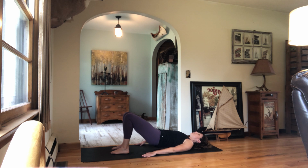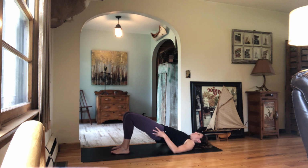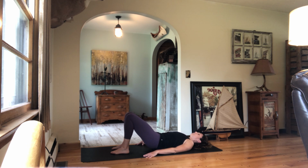Inhale, press into your feet, lift to bridge. We're drawing the hips away from the floor. Neck should be neutral and very comfortable. Let's lower back down. We're gonna take a reclined pigeon here.